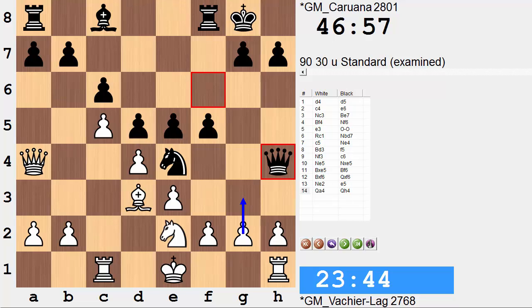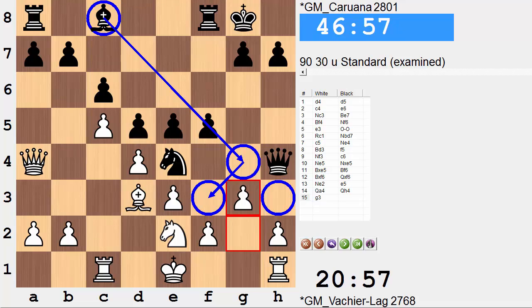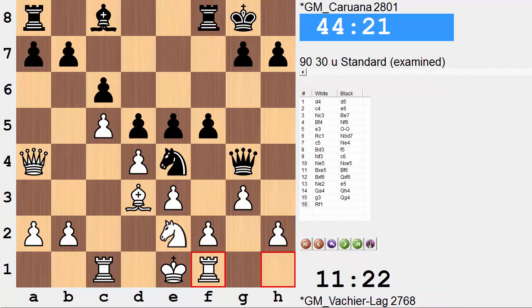g3 was the move played here. Again, very weakening to these light squares. This bishop's eyes start to open a little bit more, eyeing up h3, g4, g4 to f3 type of ideas. So queen g4, still staying in white's position. And now rook to f1.